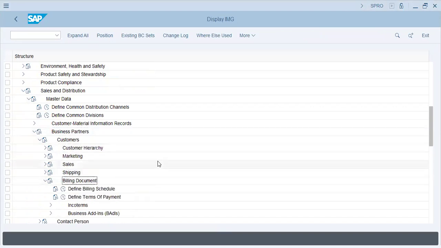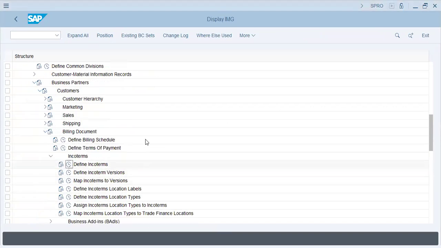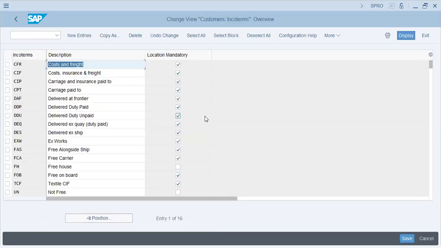Now, in billing document, of course, we need Incoterms. What are Incoterms? Incoterms basically like cost, insurance, freight, CIF, or free on board, FOB. We'll have free on board as well. So we can actually define this as per the jurisdiction that allows, the shipping jurisdictions that allow.